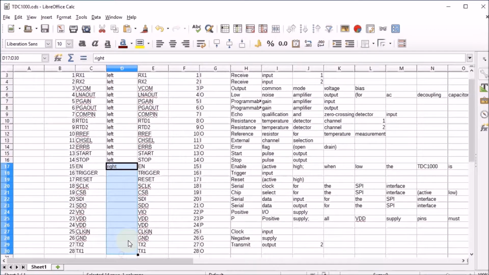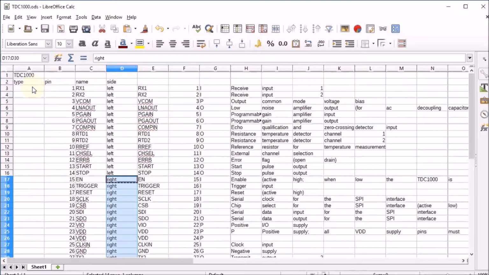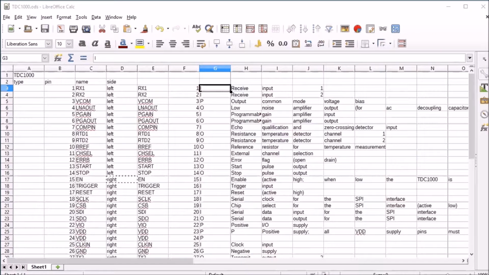So we're already close. There's a few things that we still have to do, and that is to say which type the pins are, and we can use the information here that's coming from the datasheet. So we have already information whether it's input, output, or power. I'm just going to take over that information and put it in the spreadsheet. Everywhere where I see I, I could use a formula, but I'm too lazy for that. I'm going to put in an input in the type column.